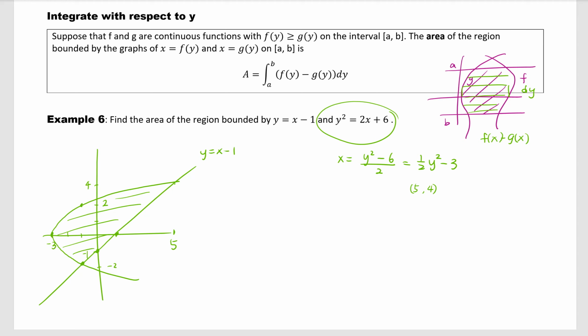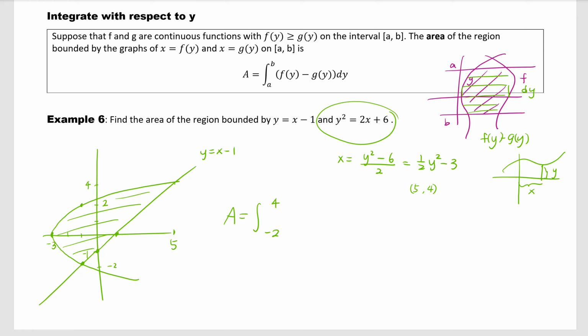Oops, sorry. I just realized I had a mistake here. I mean f of y minus g of y. Okay? Because now we're doing the horizontal distance. In any graph, the horizontal distance is x, the vertical distance is y. So the height is actually the difference of the horizontal distance. So it's the difference of x. And x is a function of y. So in this case, the area is the integral with respect to y. So where does my y go? The smallest number is -2. The biggest number is 4.